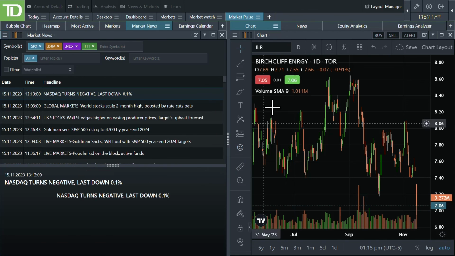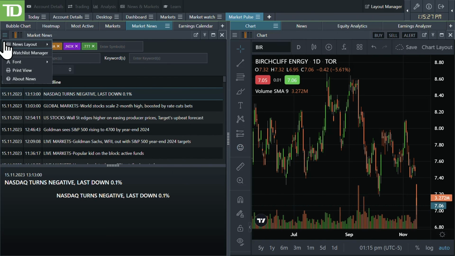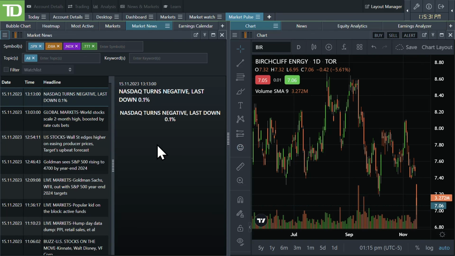And this is one I do like, this view just as a tab, just so that if I want to look at the markets, everything's ready-made and ready to go out of the box there. The only thing I want to do is maybe just configure the view on the news layout. So maybe I want to have that vertical view where I can see the headlines next to each other.